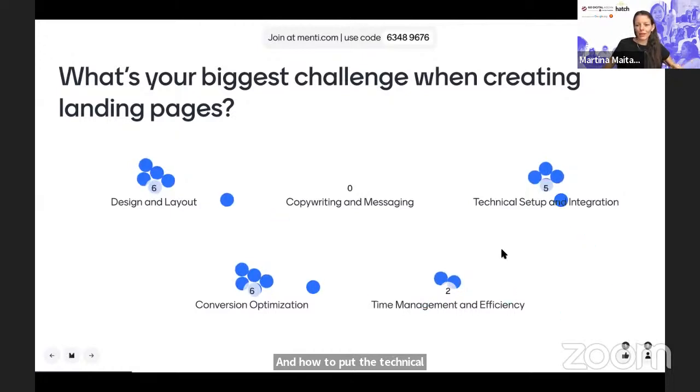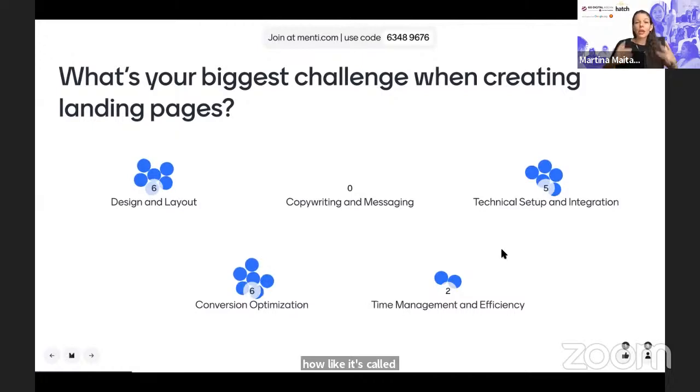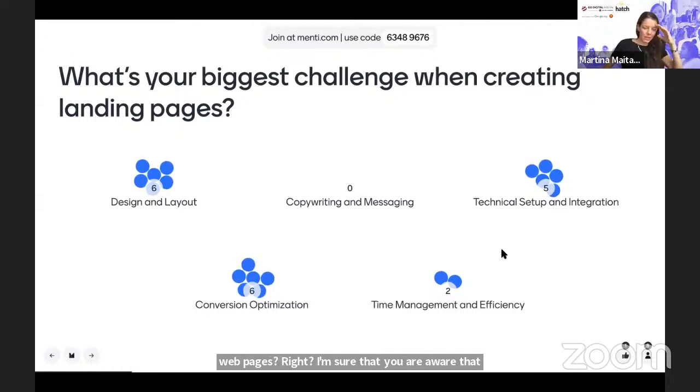You don't know how, let's call it creating a web page. How's the approach of creating web pages, right? I'm sure that you are aware that there is a lot of code, but just thinking about code is like, wow, migraine, because it's going to be a lot of writing numbers. I don't know if you have in mind the Matrix screen.